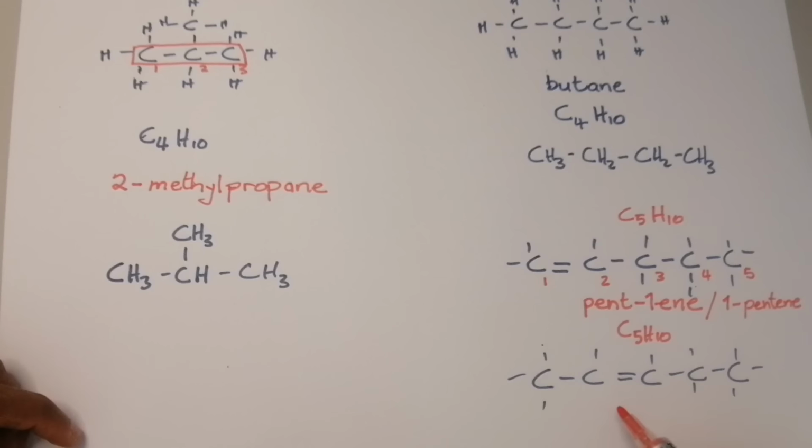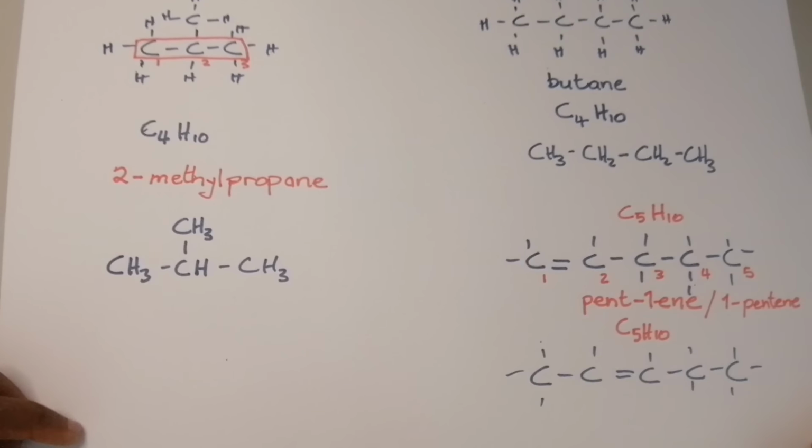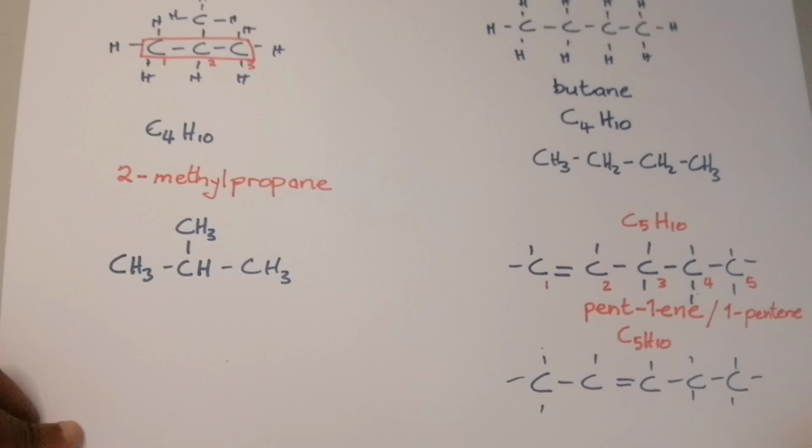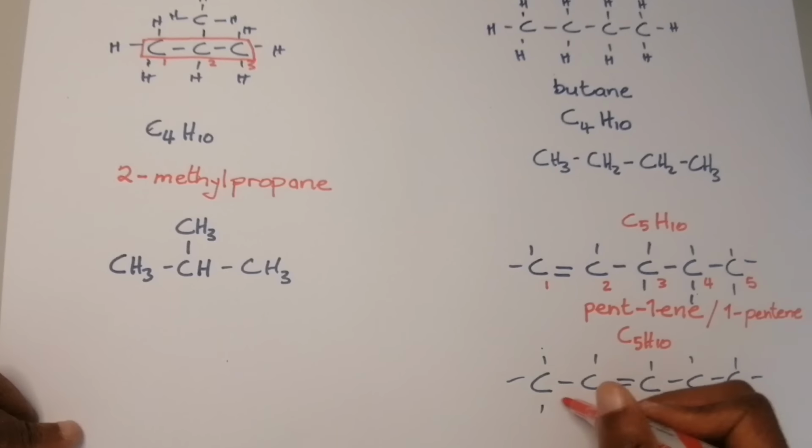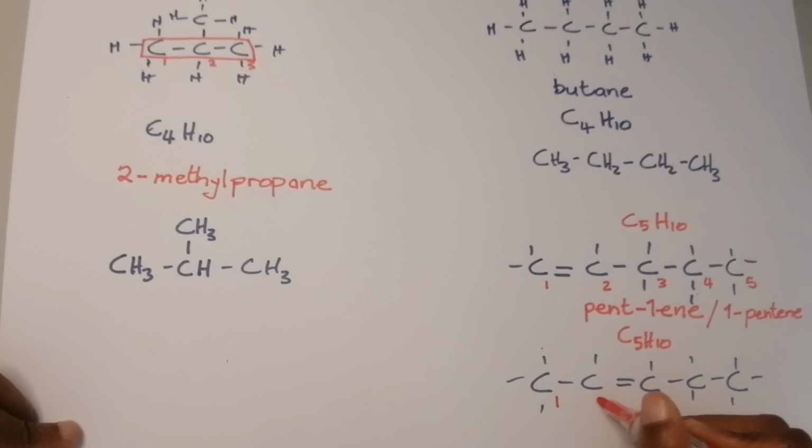Okay, so where do I start numbering from? Left to right or right to left? So I'll say, okay, this is 1, 2. It would be at carbon number 2 if I numbered from the left-hand side. 1, 2, 3. It would be at carbon number 3 if I numbered from the right-hand side. So we want the smallest combination of numbers. So we number from the side closest, right? So again, it's going to be left to right. So this is 1, 2, 3, 4, and 5.